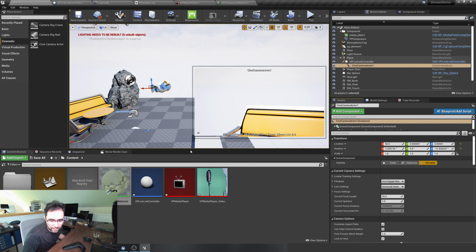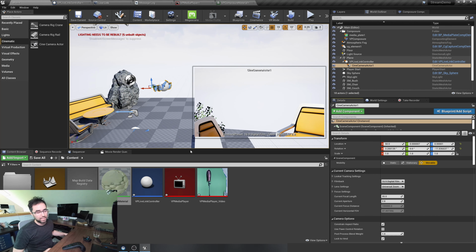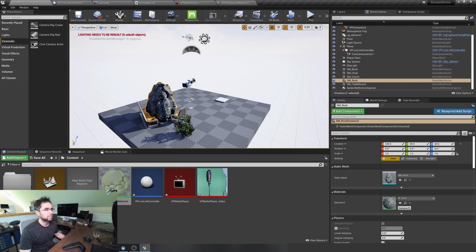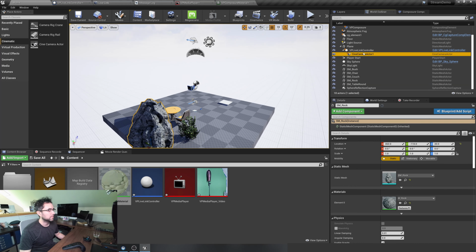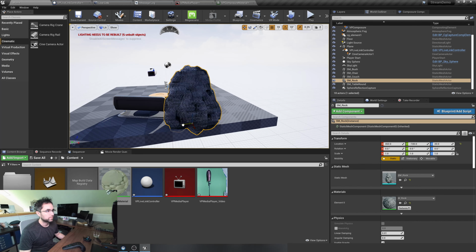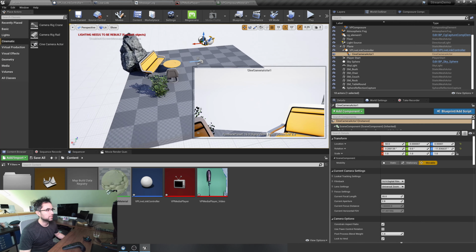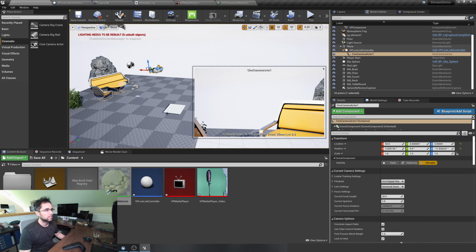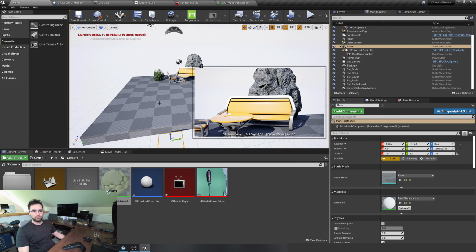Now, this is probably where a lot of time and energy, like measuring and calibrating, will pay off big time. Let's move this rock to somewhere where the camera will see it, because it's such a nice rock. We want it to be in the camera. Let's click the camera again. Oh, it's not seeing it. Yeah, there we go. There's a nice rock. Maybe we should pull this back a little more. Yeah, there we go. There we got a nice motion on the scene.